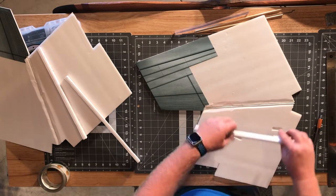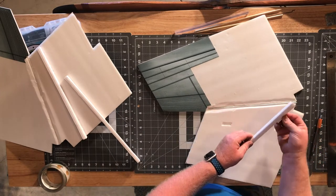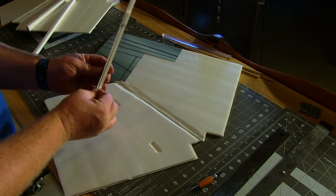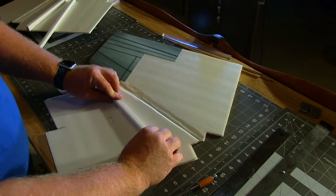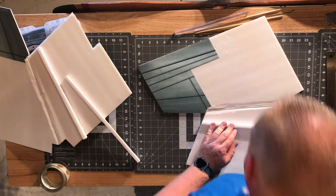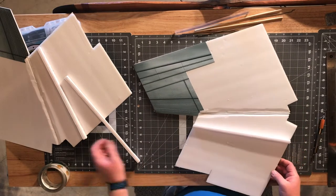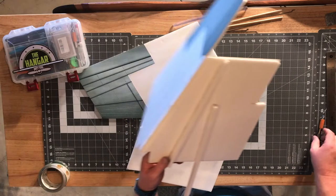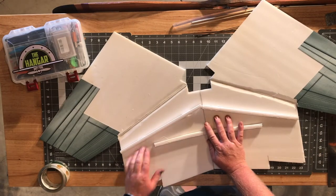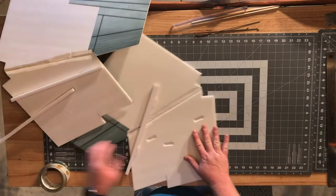Once you've got these cavities cleared out, let's dry fit our spar. Once again, if you need to crush down just a hair, that helps line it up. Make sure it's perfectly flat against the inside of the wing. And at this point, we can bring in our other wing half, just like so. And that's perfect. Now that we know that fits and it lines up.